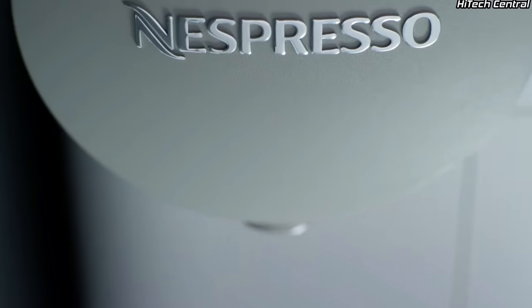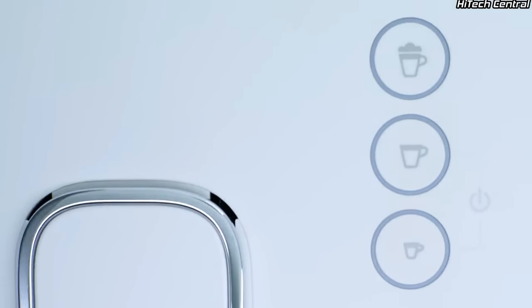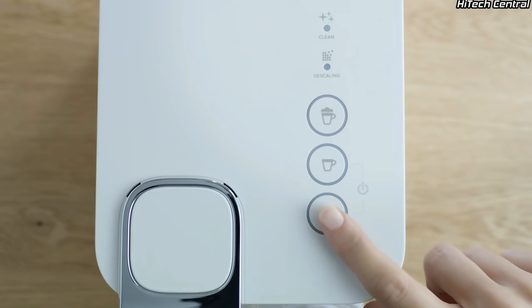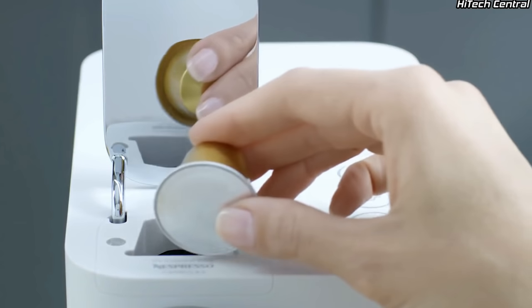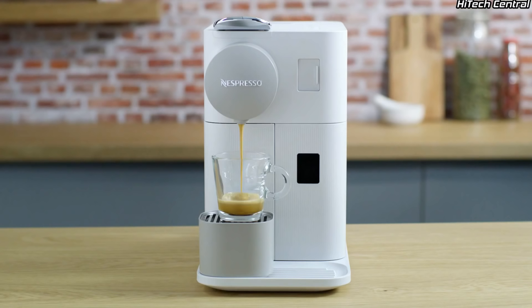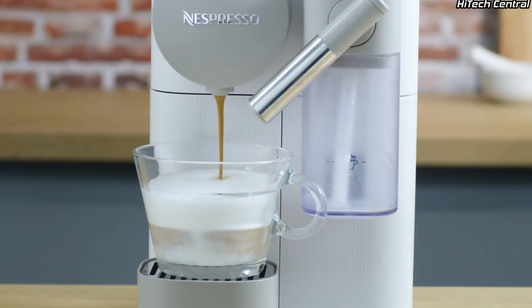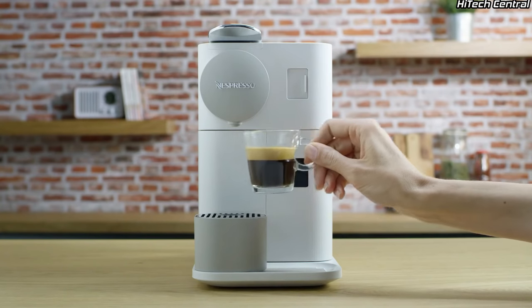The new Latissima One machine offers a premium and compact design with a refined metal lever and subtle gloss in matte line patterns. Whether you enjoy a black coffee or a creamy cappuccino, it provides the perfect, convenient, and easy-to-use solution.